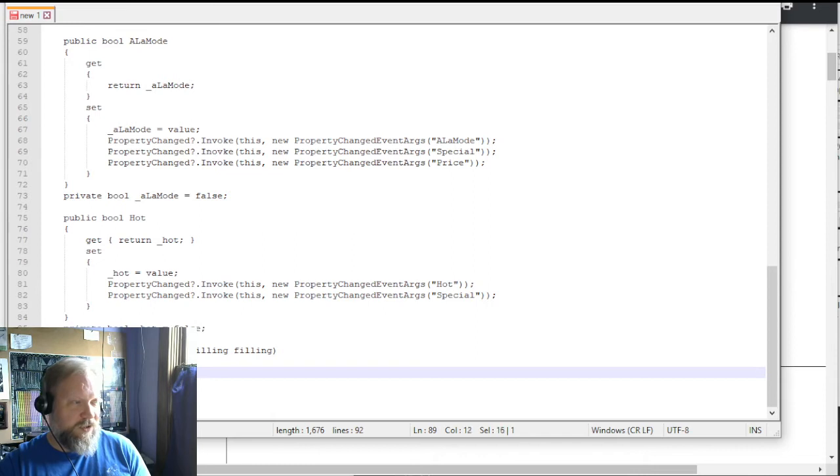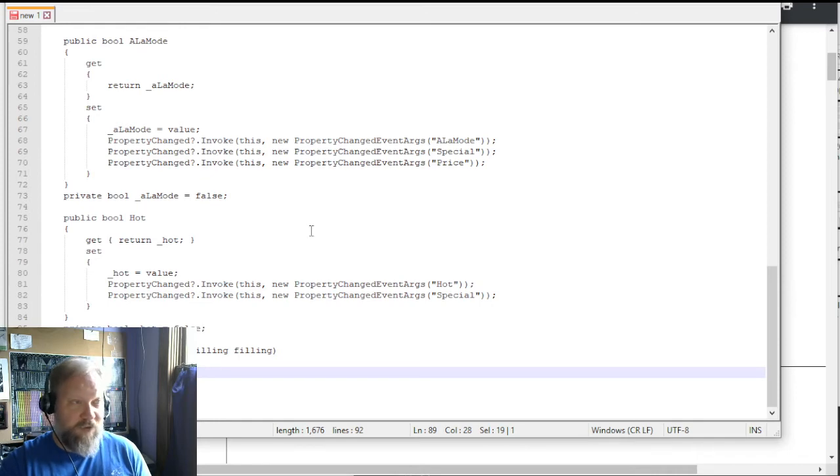And you might wonder, do we need to invoke property changed at this point? If we're doing it in the constructor or in the initializer, if we're using initializer syntax, those will all get done before this gets handed to anything that's going to be listening or attaching to that event listener. So there is no need to do the property changed event invocation within the constructor or within an init property if you're using an init property. But otherwise, yes, we would want to do that, but not here in the constructor.